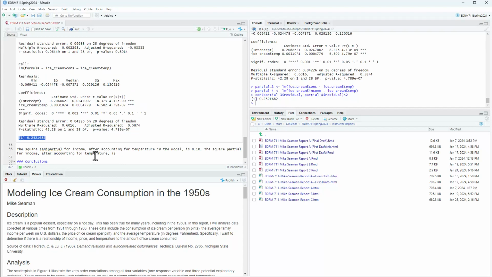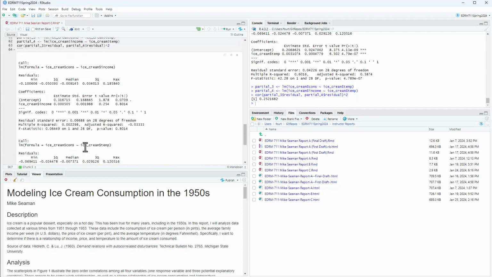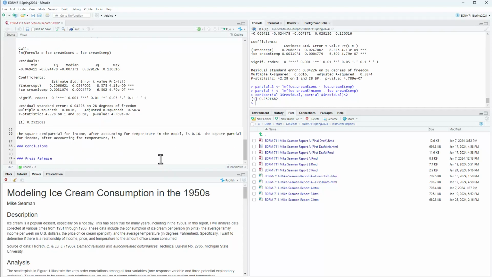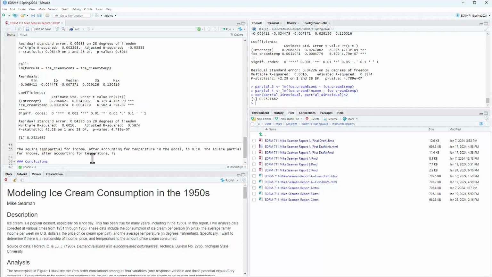So even though I had a very small zero-order correlation of income with consumption, when I have temperature in the model, we get a much better effect of income, and therefore I am not going to want to take it out of my model. At least that's my choice.